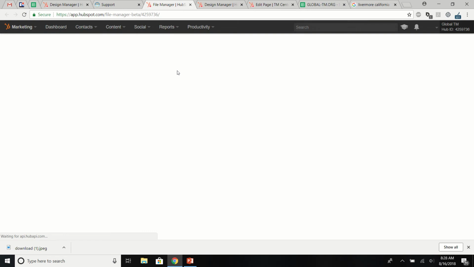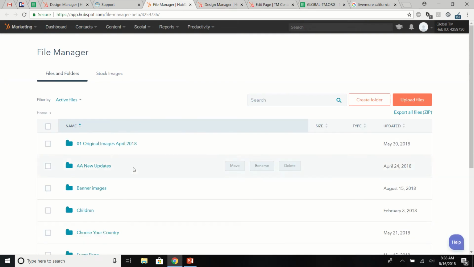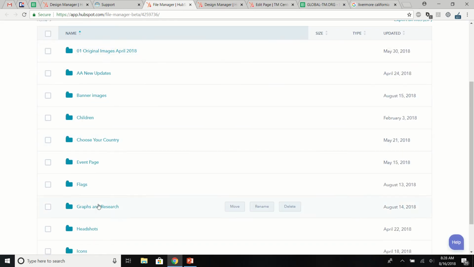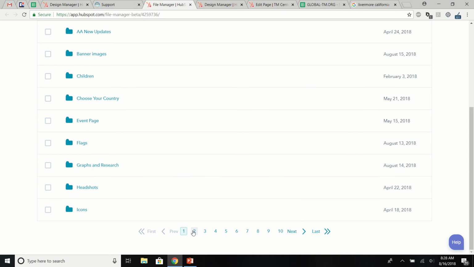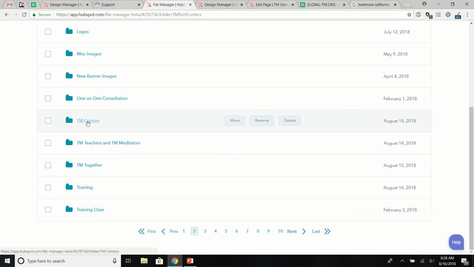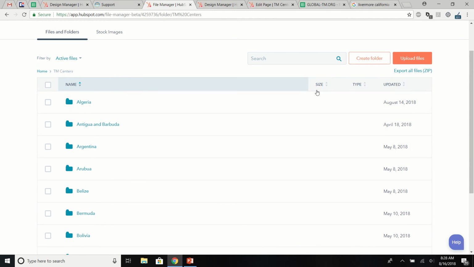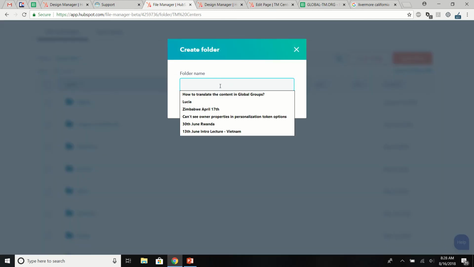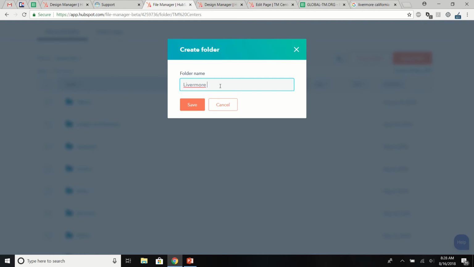This is where all the files in HubSpot are stored, so the images and everything like this. The navigations here for the TM centers are in a folder called TM centers, and I usually make a new folder for each center or country that I'm making. So I'm going to create a folder here.